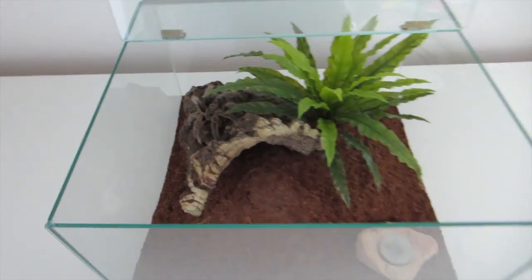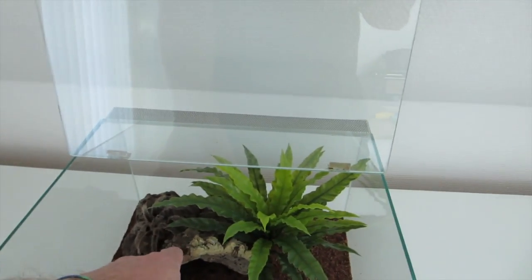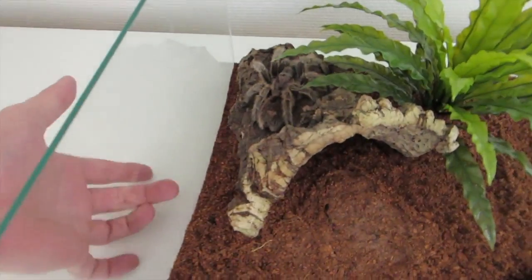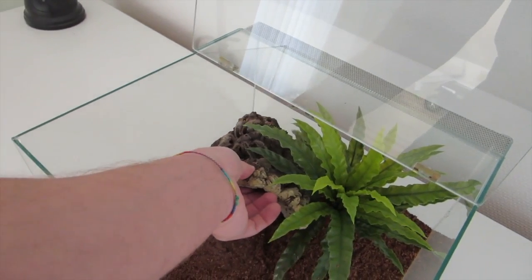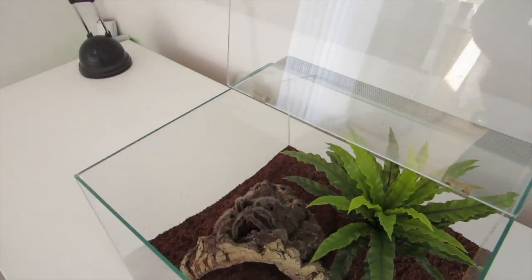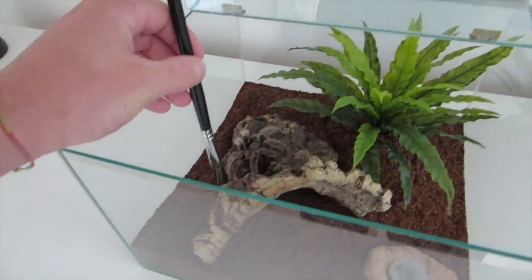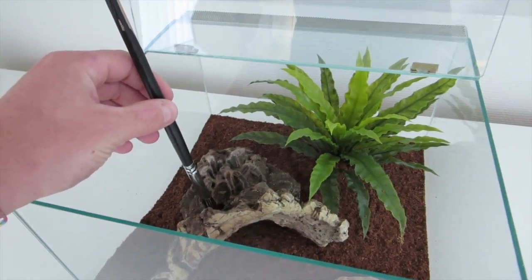What a noise. Because Rosie is not using her cage, I think it's a bit too low for her, so I'm going to take the cork out here, and I've got some other cork, and I'll hot glue some other pieces down along each side, just to raise it a bit, and then she can get inside it. So I need to move her a bit first. Don't worry, I'll use this because it's a soft brush. I don't want to hurt her, so I'm just going to gently guide her away. Go on.